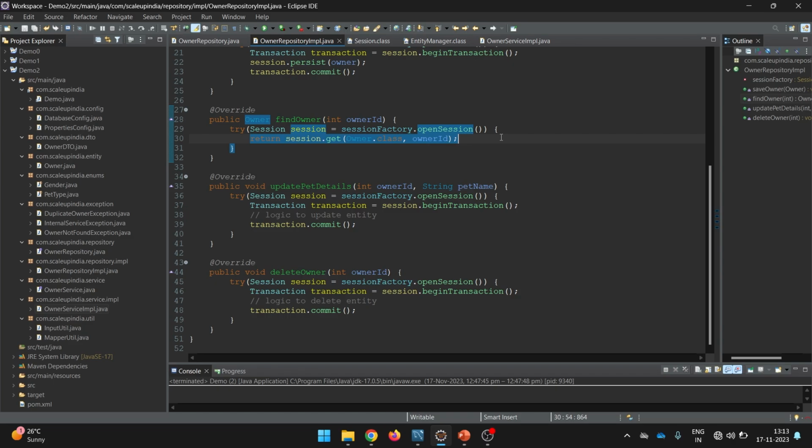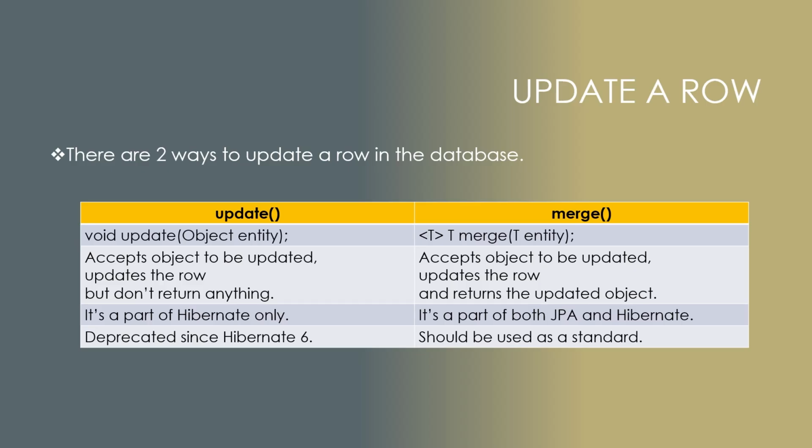Now let's check the next method, that is update pad details, and see what options we have for that. For the update part, again we have two methods. The first method is update. What will it do? It will just take your updated object, so here we need to provide the updated object.